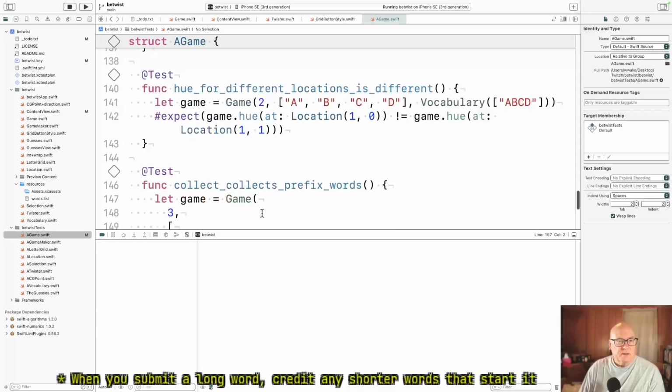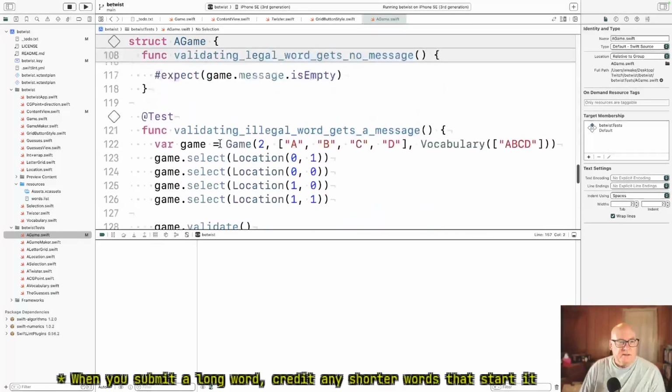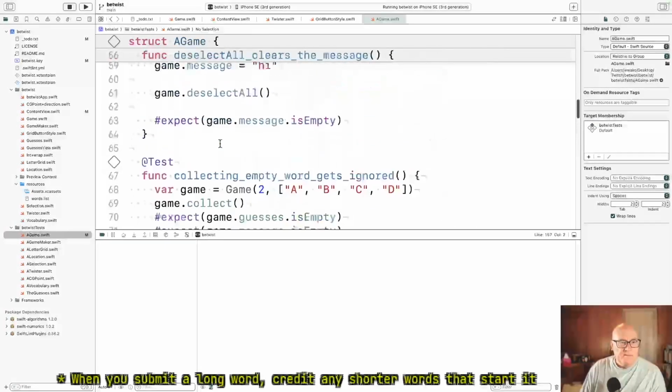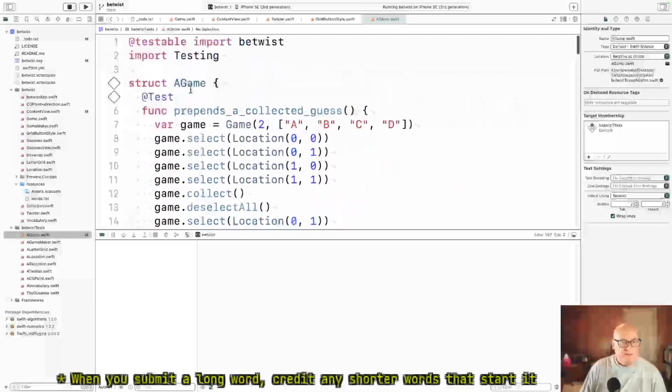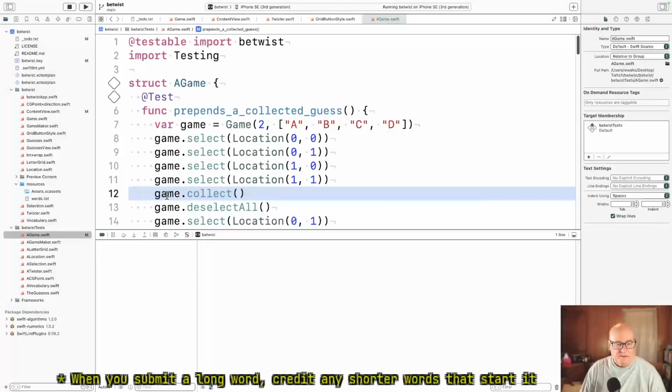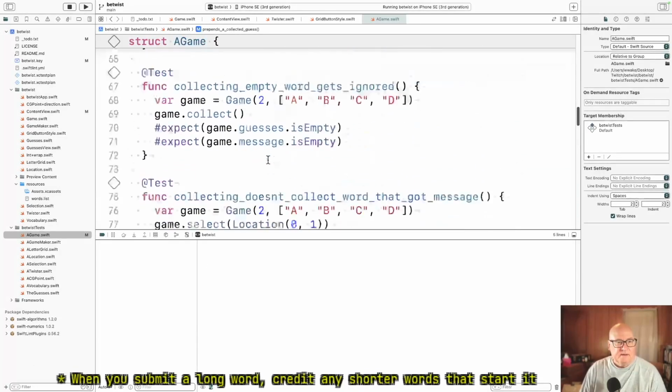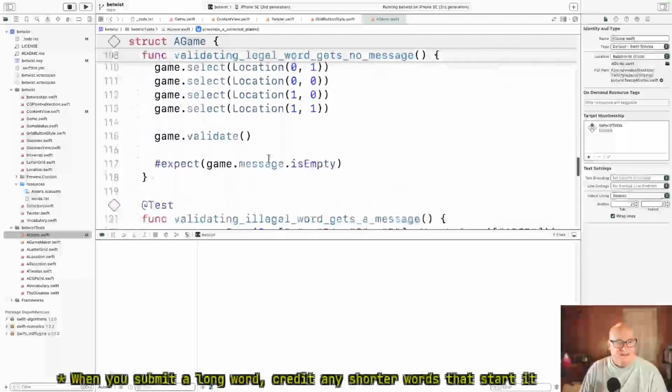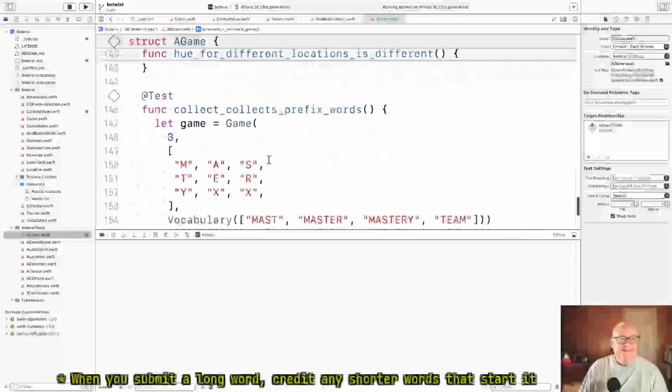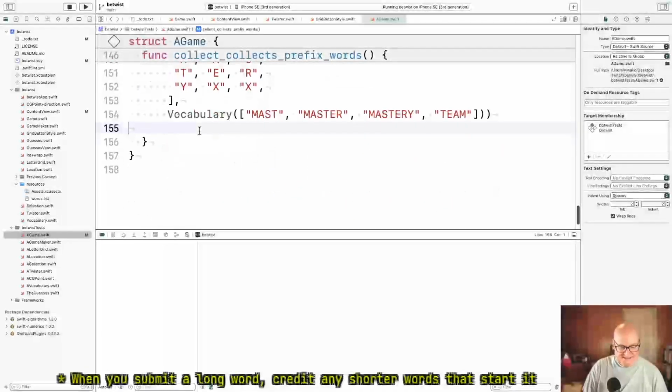Okay, so if I collect, do I have collect in here? There's one. Oh, I got to select first. How annoying. Oh, really annoying. Okay, that's the price.